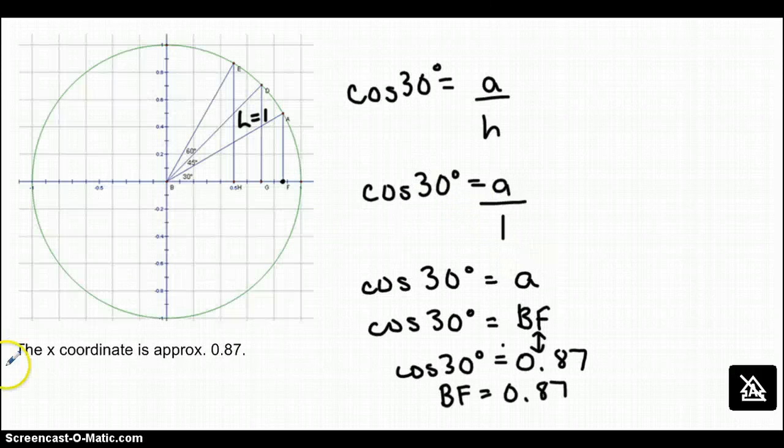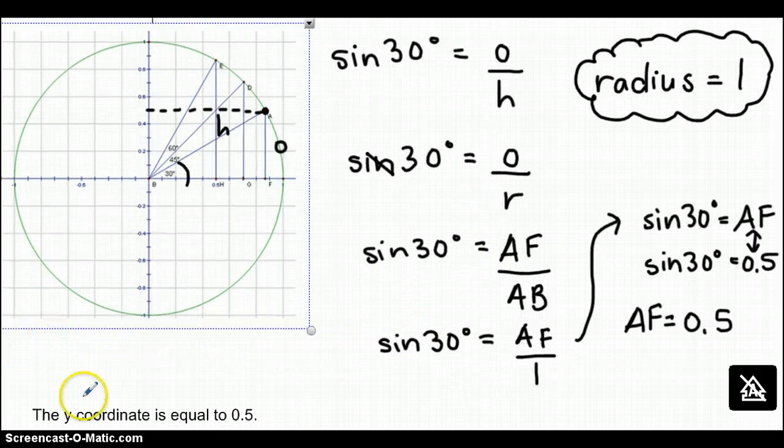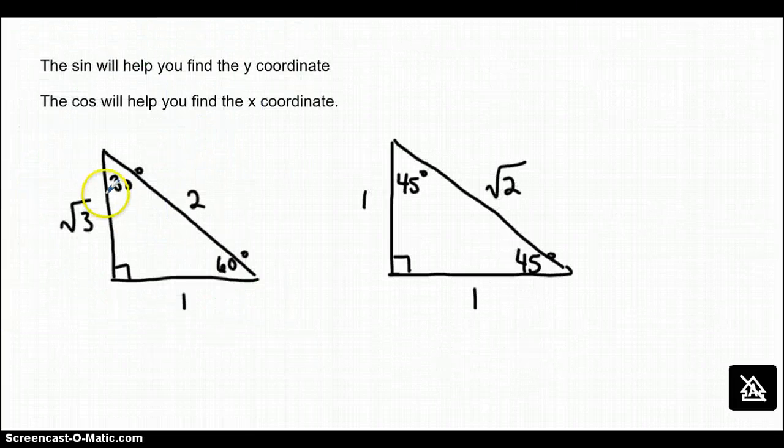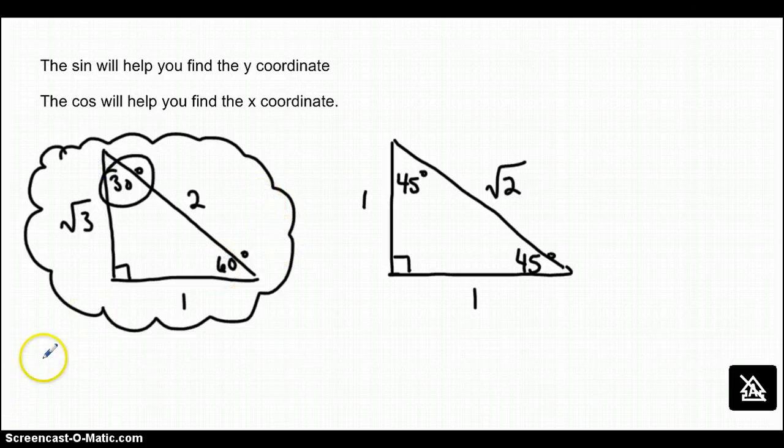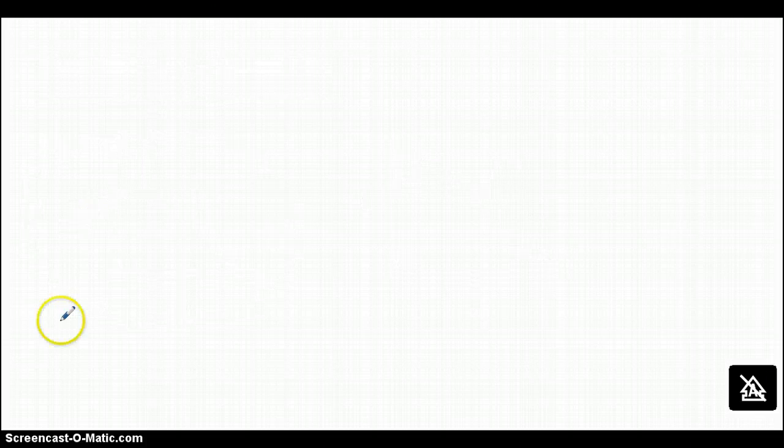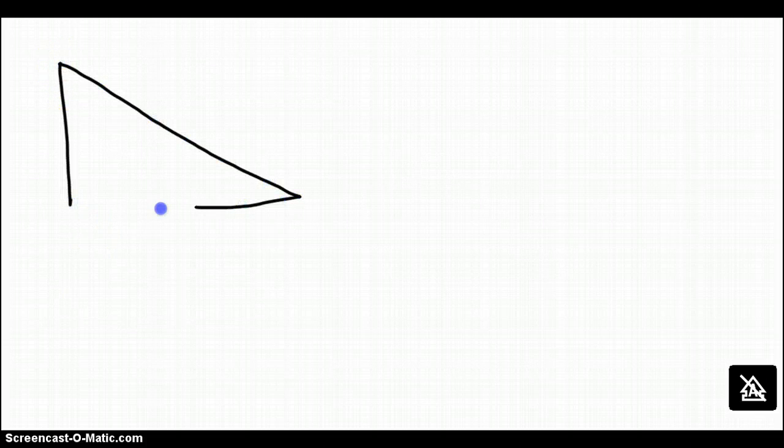So if I go back here, we were trying to find the y value, and we know that it's equal to 0.5, but I want an exact value. So within the angle we were working with, that was 30 degrees. So I'm going to look at my special triangles and find where I can see angle 30. And clearly, it's going to be this one, because angle 30 is right up here. Okay? So from angle 30, I said that the y coordinate is found with sine. So again, I'm just going to go ahead and redraw that. Again, I said you're going to have to draw these often.